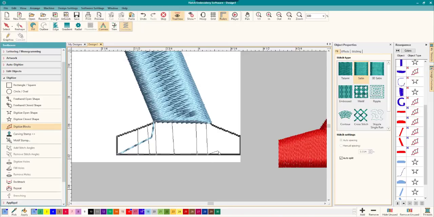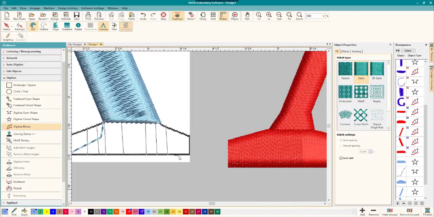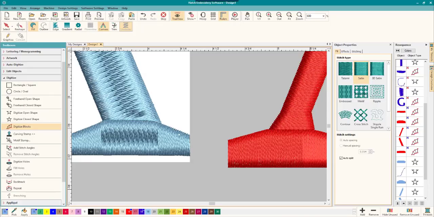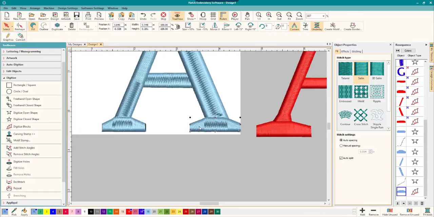So there and there. Now remember, smaller bits for this, right? That's why I had to go back on the last one, because I was taking off bigger bits than I needed to. And there and there. And now we're going to hit enter and see how great that looks. And we have just done another letter.